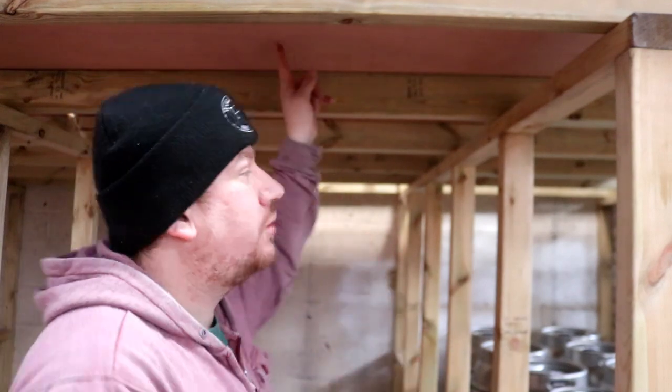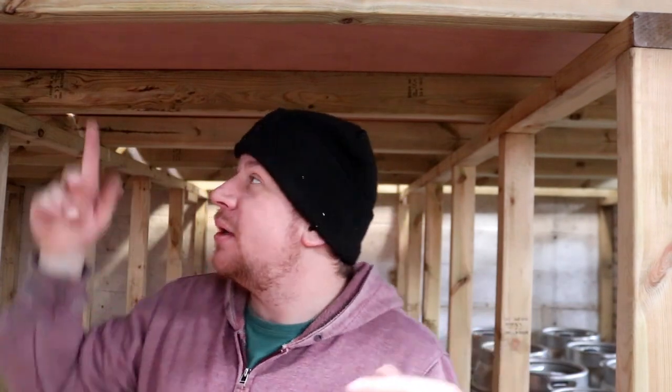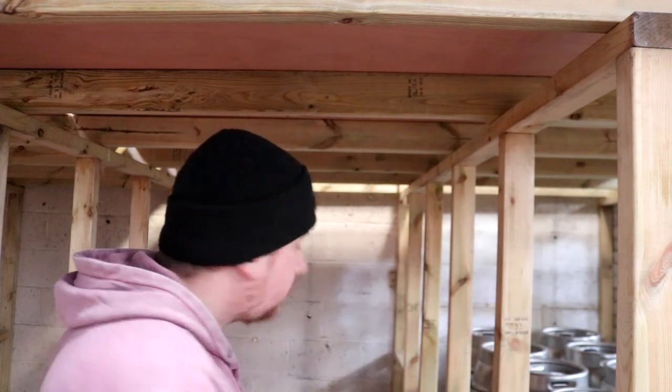Now the floor, or the roof, whichever way you want to look at it, is going to give us the diagonal bracing for the top. Once these ply boards are screwed down, that will prevent the top from scutching in a diagonal movement. But I don't think it will anyway. So that's what I'm going to do this morning.